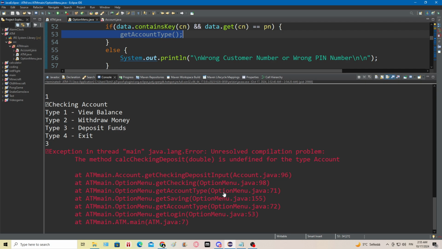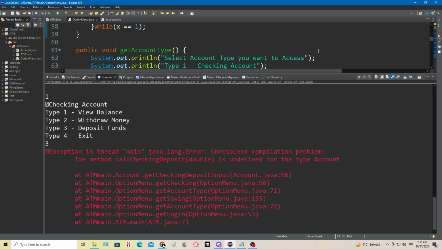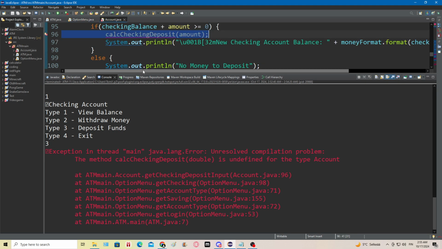Okay. So if I go to the OptionMenu.java, and then getAccountType, okay, so the problem is more in the Account. What do we have over there? Let's remove it.